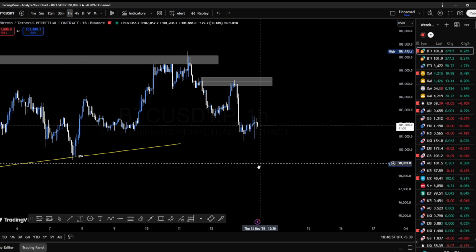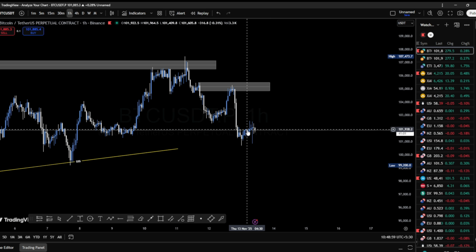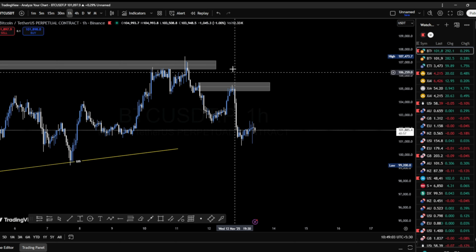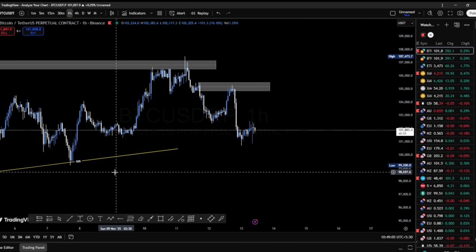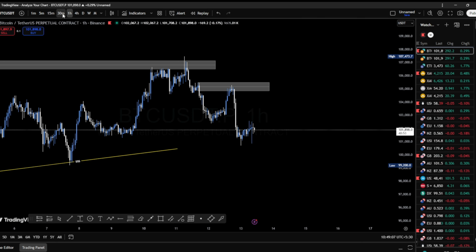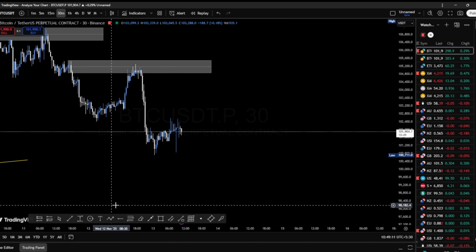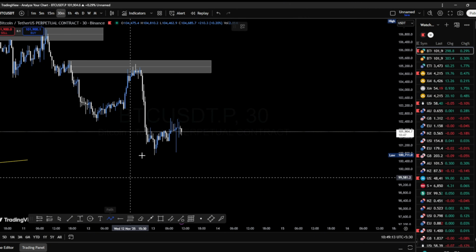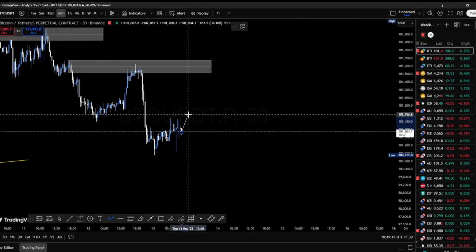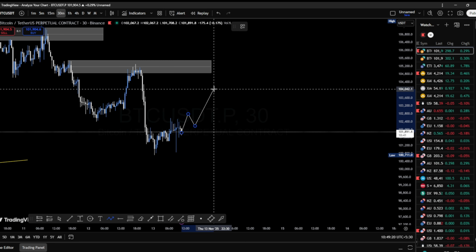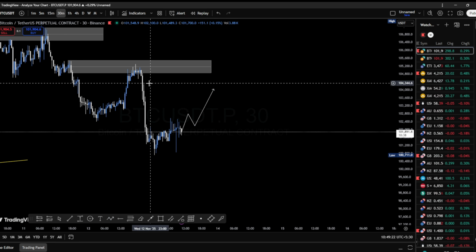In the higher time frame it retraced, and in the lower time frame we can see this is making higher highs in the shorter time frame. So these are all liquidity that is pending. So what you can do right now, if you want to go for a long side trade, you have to wait for a breakout of this zone, and you can plan for these as the targets.